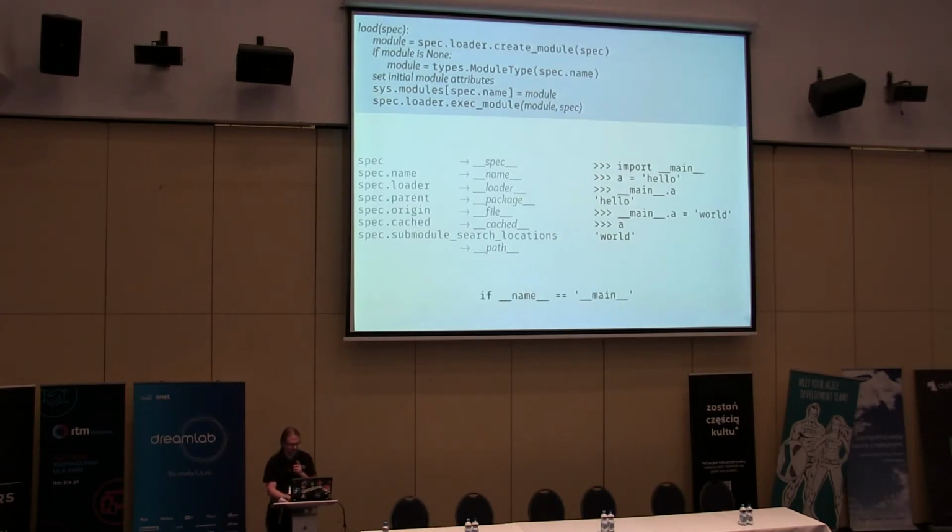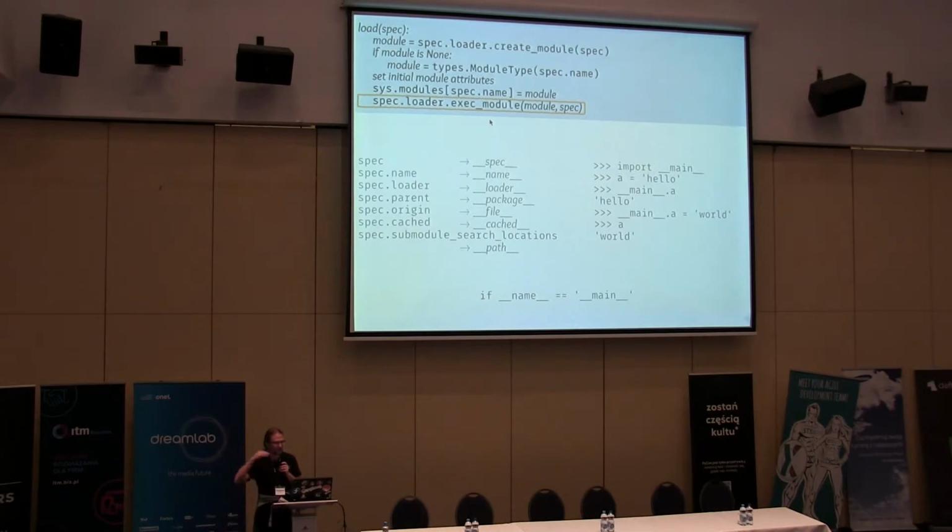So this is why if __name__ == __main__ works. The name of the module from spec.name is set to this module attribute, which becomes a variable. And the main module is always named __main__. Right, and then what happens is exec module.